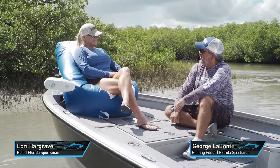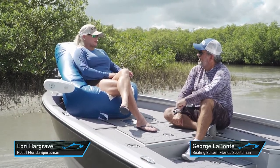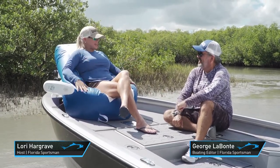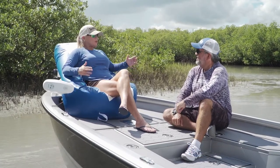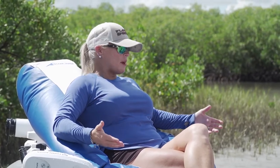Young lady, you look pretty comfortable there. Looks like you've got this sandbar routine mastered. Well, we all know that, George. But I do have the beanbag chair mastered as well. What people don't know is you get a beanbag and you think you need that for long offshore runs. Not in my family.